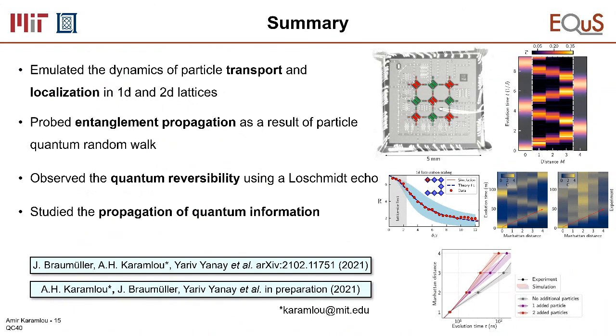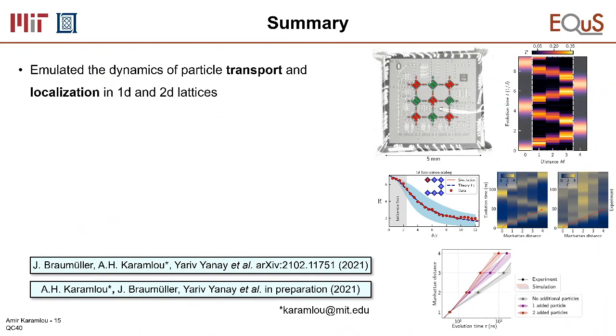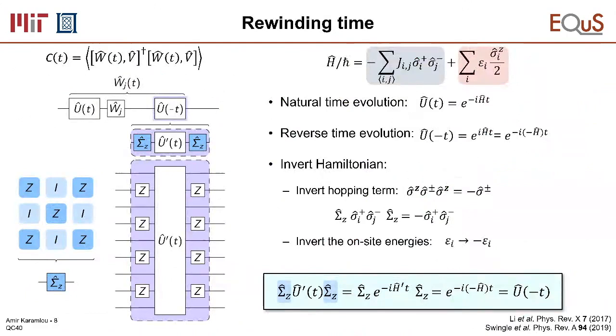So that's exactly correct. And let me try to go back a few slides to our Loschmidt echoes, rewinding the time slides. So these epsilon i's are detunings from a common qubit frequency, from a rotating frame frequency, which we basically define as the frequency at which all of our qubits are on resonance. Now we have freedom in terms of what that frequency is in our experiment, and in fact we choose frequencies that are far away from different qubit TLSs to get our high quality experimental data.